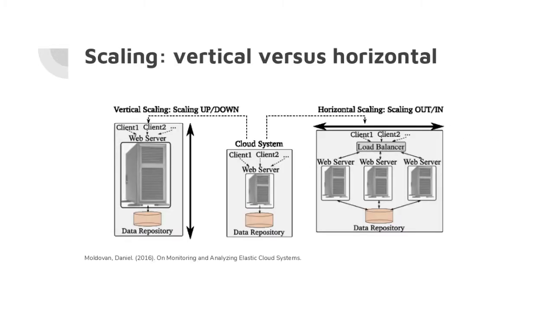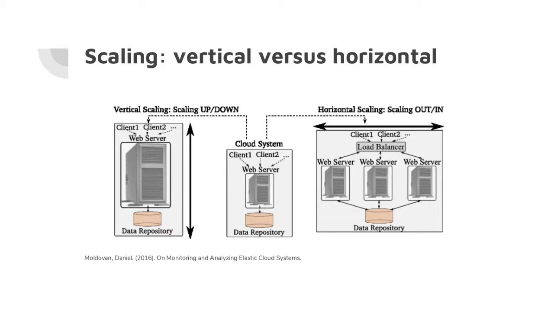So for scaling, there are basically two options. You can either scale up or down. With scaling up, that means you just increase the capacity of your instance. For example, if you have 8 gigabytes of RAM and you see that your application uses all of that available RAM, you can scale to another machine which has 16 gigabytes of RAM. Same with CPUs or disk space. You can just take a heavier instance and scale up, and then scale down at another time.